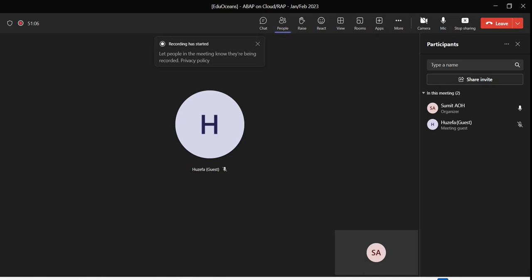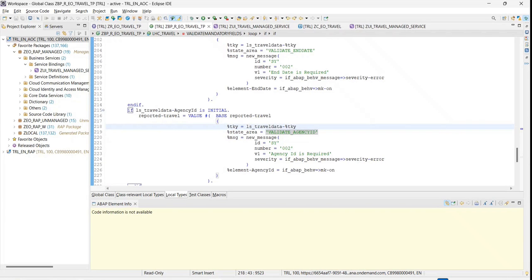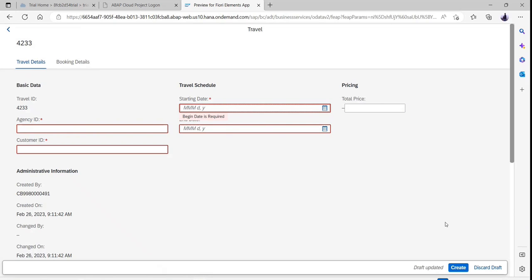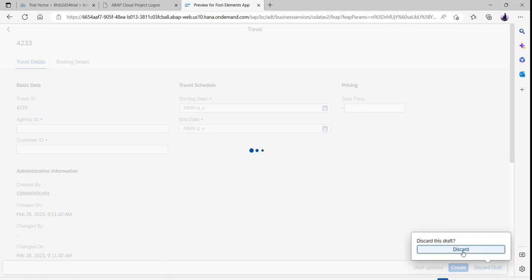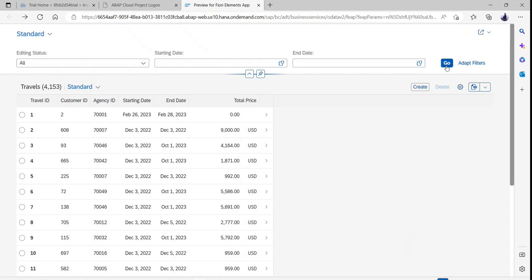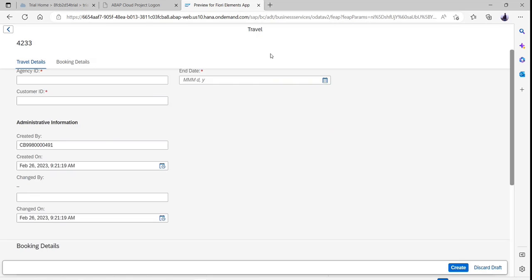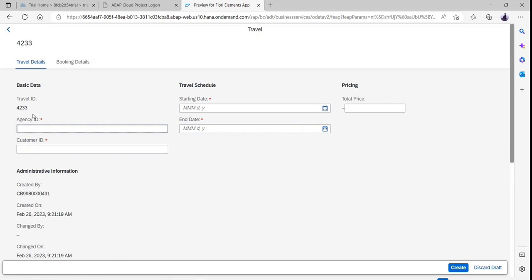So I'll just go over here and let me just go back and discard this for a while. Okay, so we do have a 4153 record. Let's just try creating a new one. Okay, so I do have very nice information over here. Now let's just start with the very first example or experiment. Let's just press enter. You can definitely create.